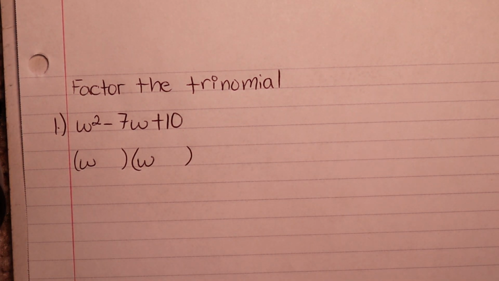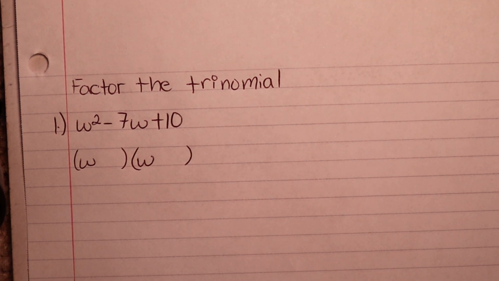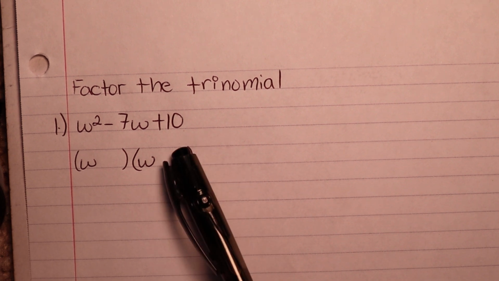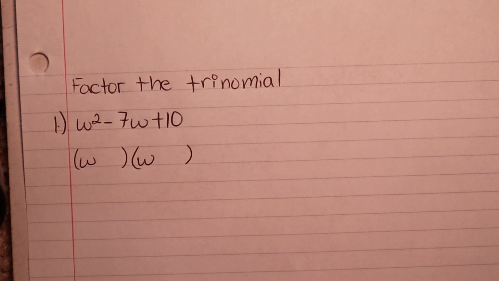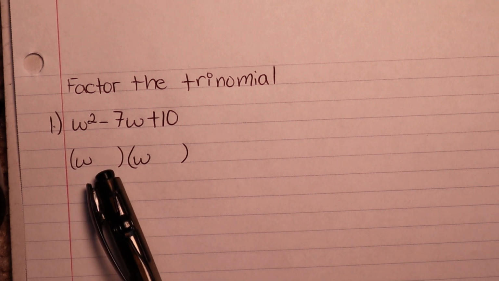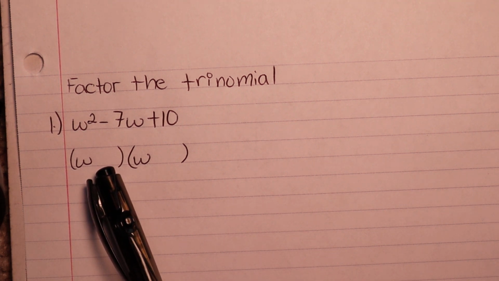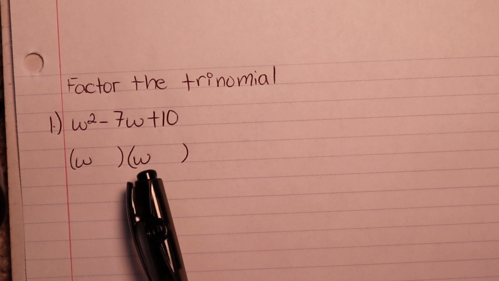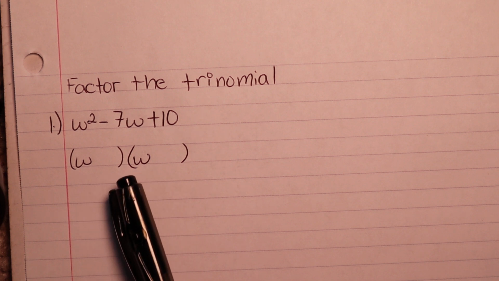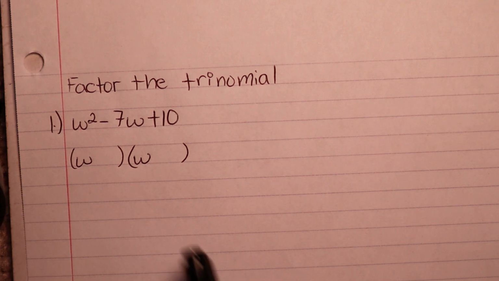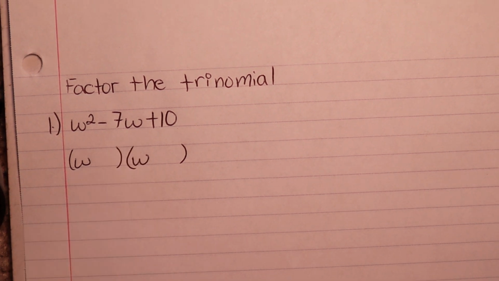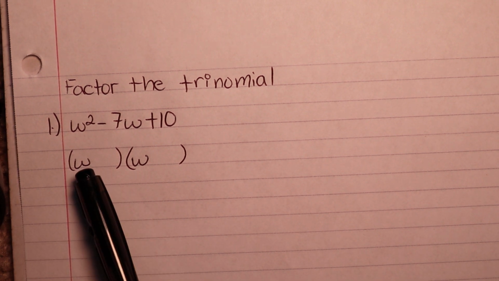Next, for those who this is kind of new to, it might get a little more tricky. But like I said, take your time. So now that we see we have a positive 10 here, but we have a negative 7, right off the bat, we know that the type of signs that we'll be using is going to be a negative and a positive, or negative and a negative, okay? So we already know it can't be two addition signs, okay, because there's a negative number. So that negative sign has to come in either right here or right here.